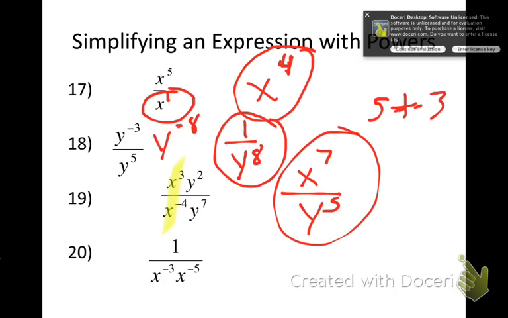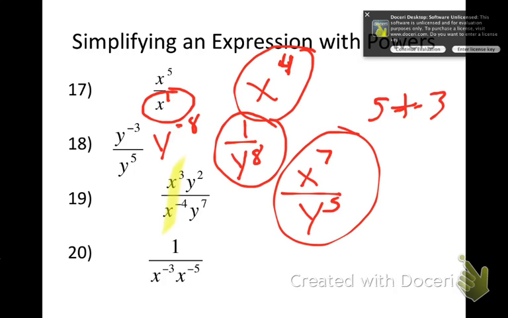So again, looking at this and having an understanding of where the exponents are larger and where it's going to end up can help kind of eliminate a couple steps. And then number 20. 1 over x to the negative third, x to the negative fifth. Now, a couple different ways to look at this. You can say, oh, they're both negatives. I know right away I have to move them where, Bailey?